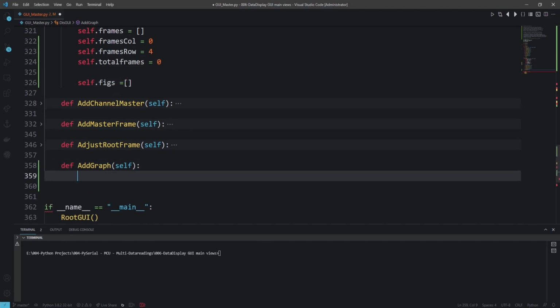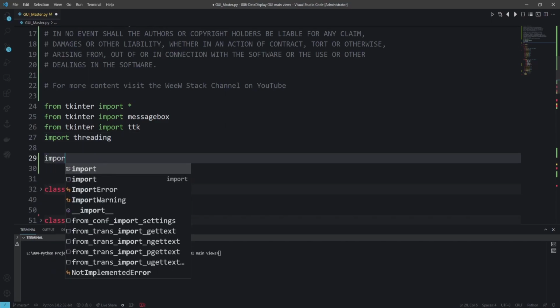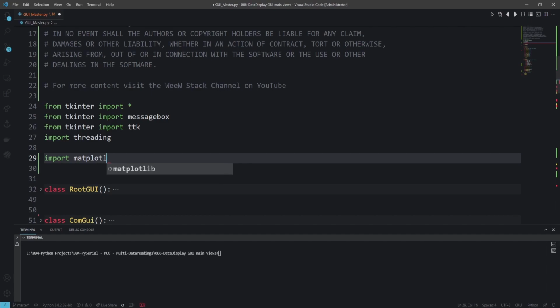Each time we call this method, we will need to append and add a new element to it. So self.fix will be appending a list, and we will be updating a list inside of all the lists, and within this list we will add some elements. Before jumping to those elements, let's add the libraries that we are going to use. So we will put import matplotlib.pyplot as plt, so we don't spend a lot of time.